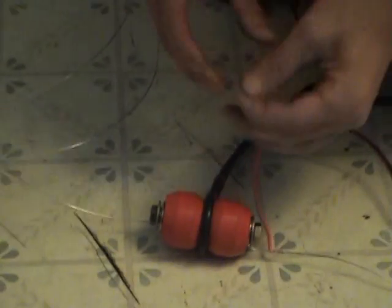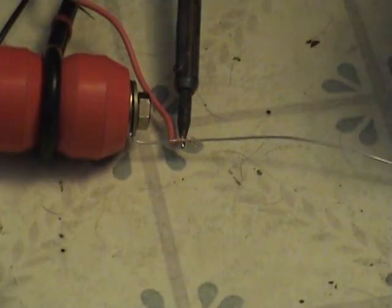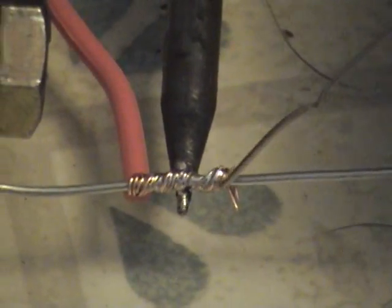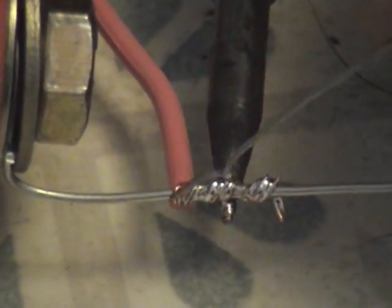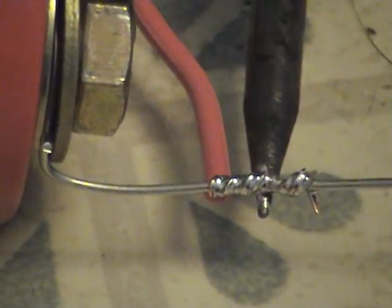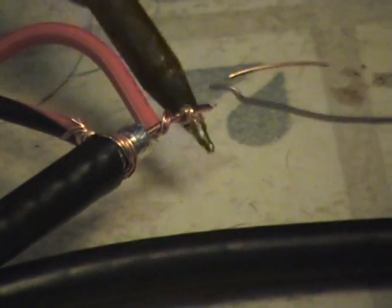Apparently I took a little too much off of that one. I usually like to touch a little bit of the solder onto the iron to make good contact with the wire, and then the heat will transfer over no problem after that. And that's that — do the easy one first.